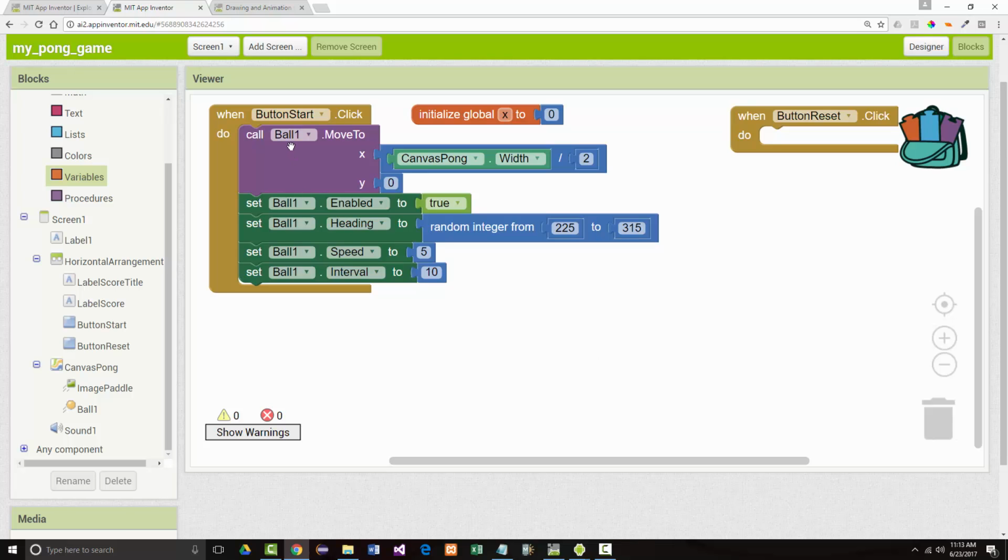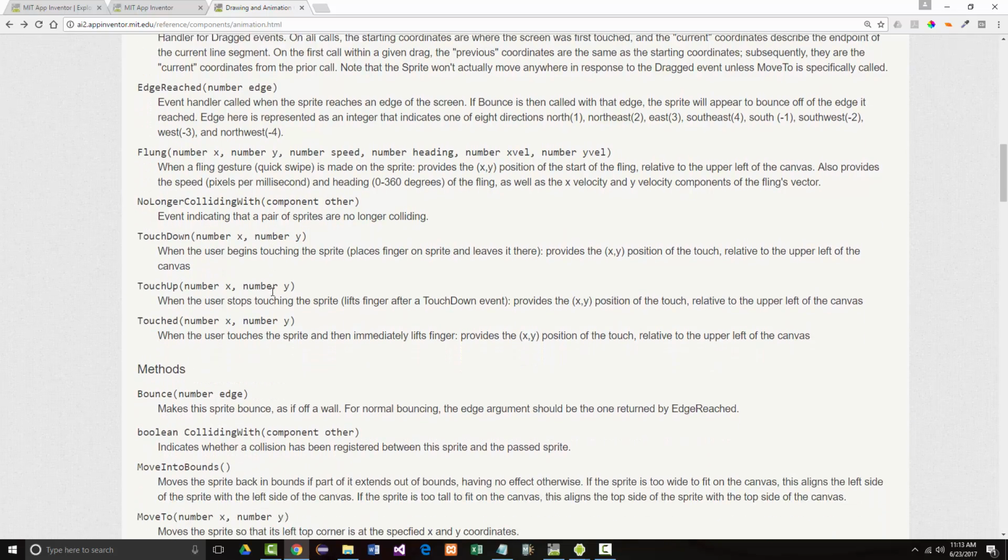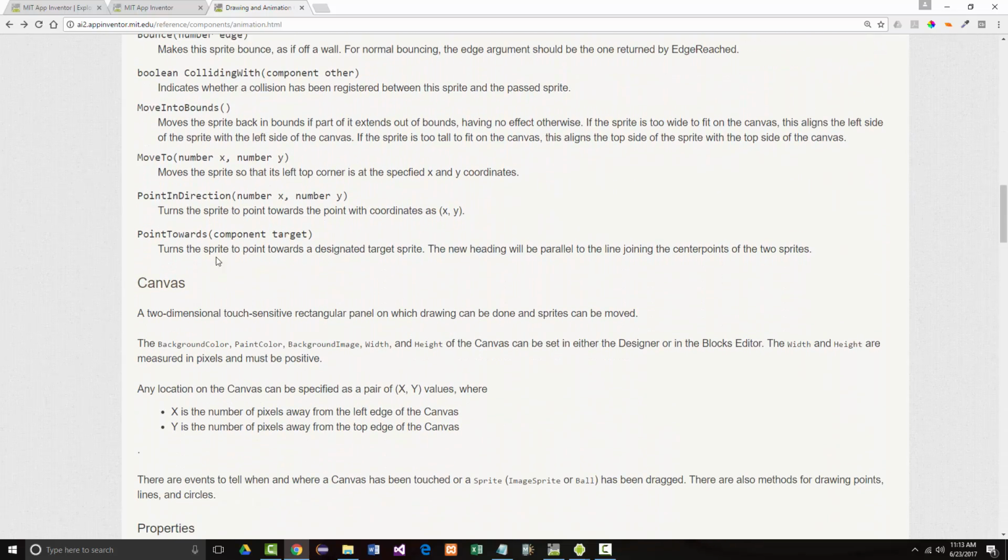So the first thing in here is a procedure, and it's a built-in procedure. It's not ours. It's called move to. So what does that do? Moves the sprite so that its left corner is specified at the x and y coordinates.